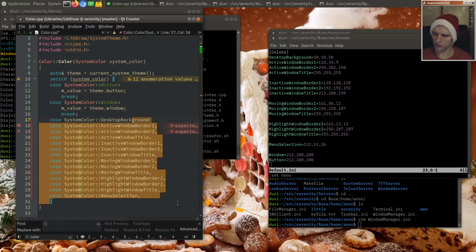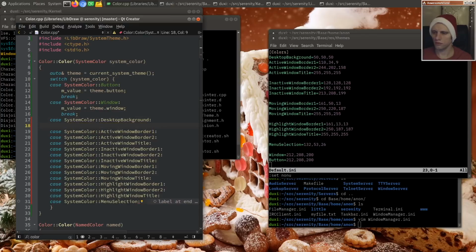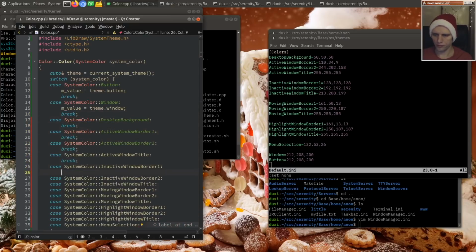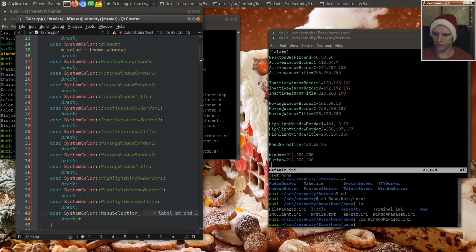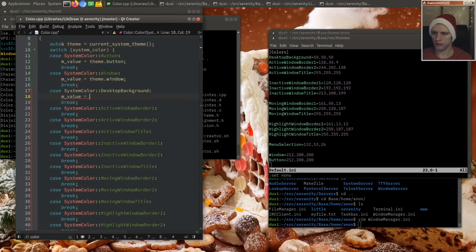Then we have comma becomes colon, loop. And finally, and value, theme, desktop background.